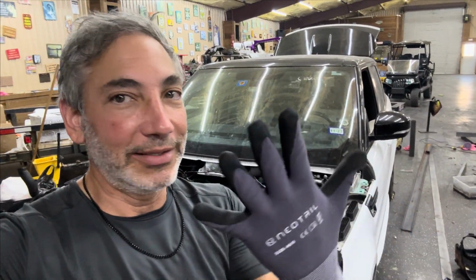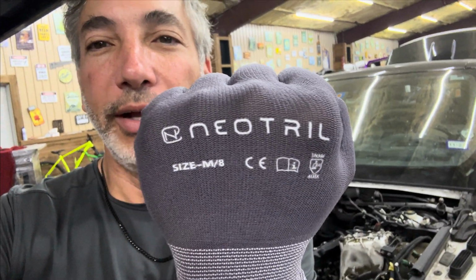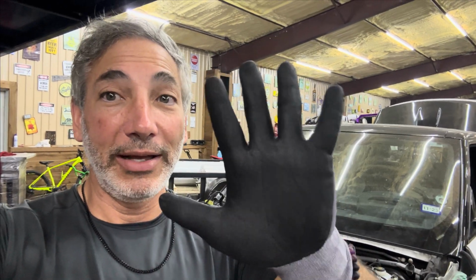When I'm working on the engine, anybody know how to fix an engine? But when I'm working on an engine or doing any stuff like that, these are just the best. Look, they've got logos all over it. This is good for me, and if you have a hand about my size, you're a size medium too, but they come in different sizes, so if you have bigger ones, you can get those too.